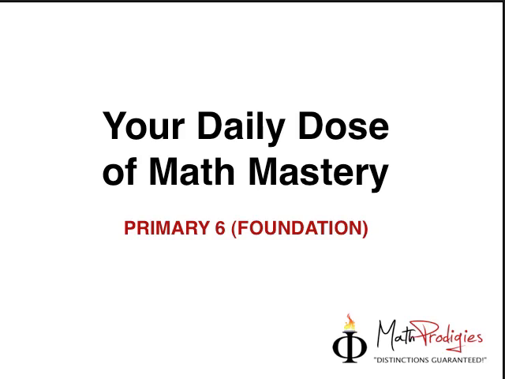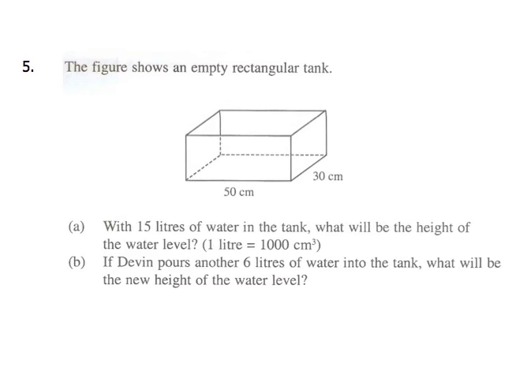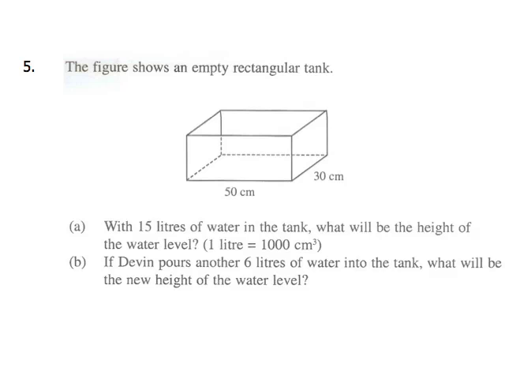Today we're going to go into the last question of your assessment paper number 4, which is on volume. This question will always come out for PSLE, so please make sure you remember how to do this one. The figure shows an empty rectangular tank. Let's take a look at the tank. What is the volume?